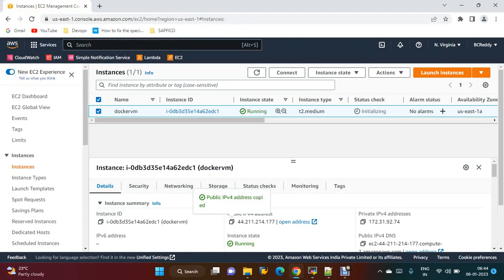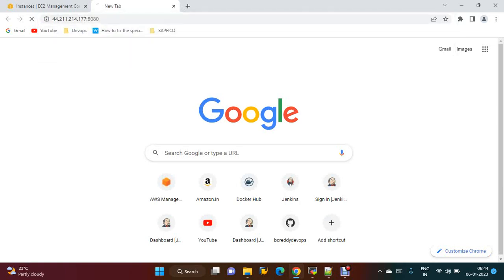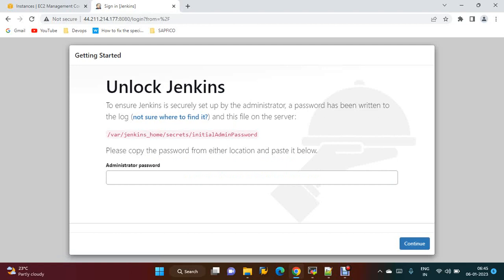If you take this IP and put 8080, we will get the initial password.